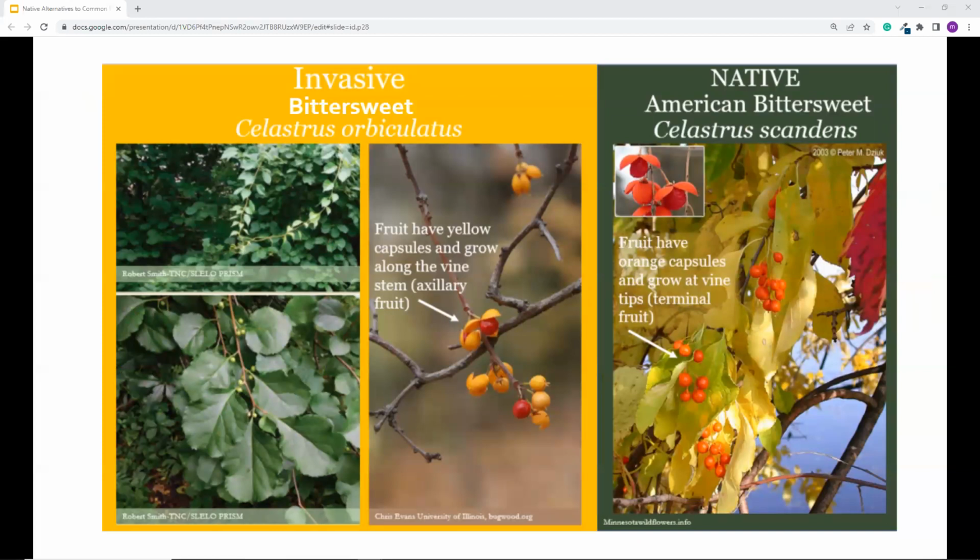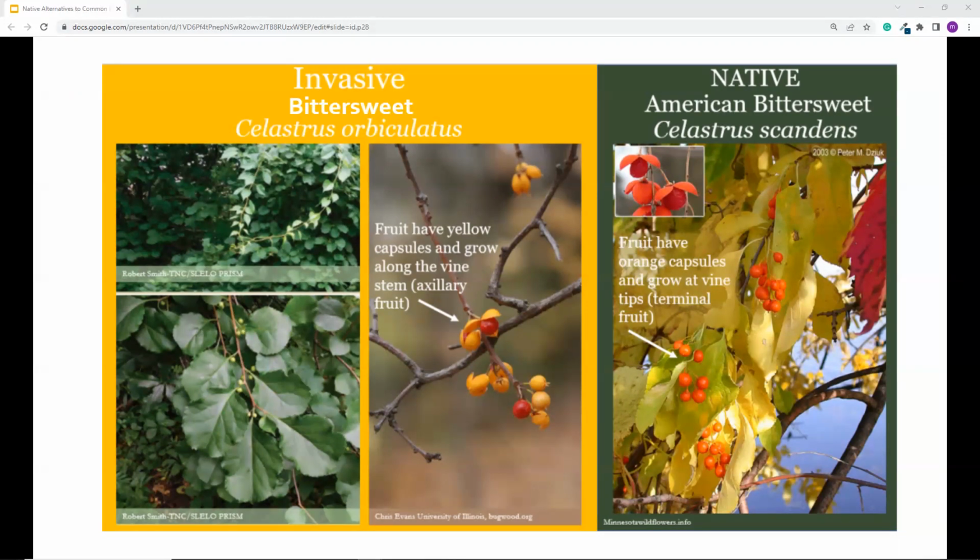There is an invasive bittersweet that looks similar to a native American bittersweet. You can distinguish the invasive variety by the color and location of their fruit. The invasive bittersweet fruit starts out green and then turns yellow late in summer, with the outer layers splitting into 3 parts, revealing a bright red fruit inside, which grows in clusters along the vine stems. The fruit helps to distinguish the invasive bittersweet from the native American bittersweet, which has berries with orange capsules, yellow, that grow in clusters on the vine tips rather than along the stem of the vine.